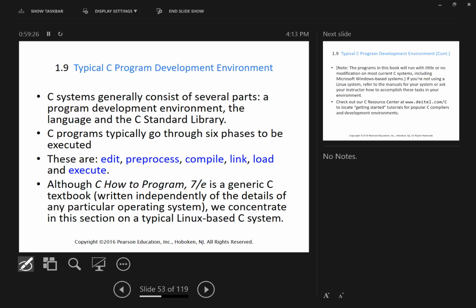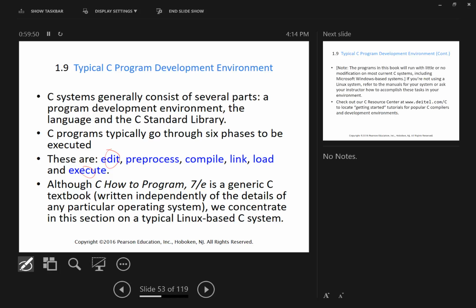All right, typical C development, and we'll go through all 6 of these stages, but not necessarily. We're primarily going to go through the edit stage and the execute stage, and along with that, some debugging processes. The preprocess, compile, link, and load is done in the background, and we don't see it.